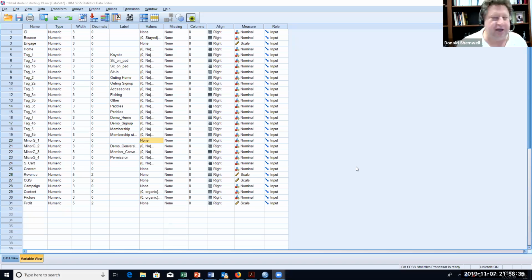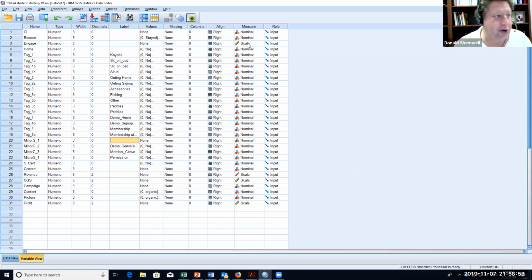So I'm not making you do all the busy work this time. It might be helpful to make you type all this stuff in, the names of the different variables and the labels and stuff like that. But I don't want to make you do all that busy work. I'm going to do one thing in each column or the relevant columns.